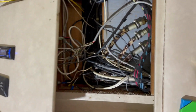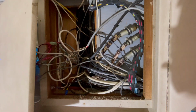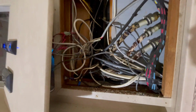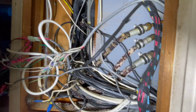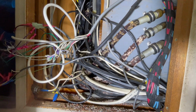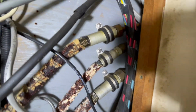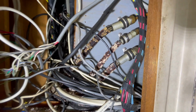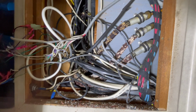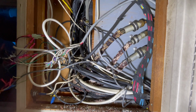Here we have the panel removed, and we do have access to the back side of the helm. And you can see, let me use my light a little bit. Our hoses are degraded back here as well. But that is where they connect, and they go into, it looks like copper lines that run down to the engine room. So these actually are not that long, and I will say access is pretty easy.